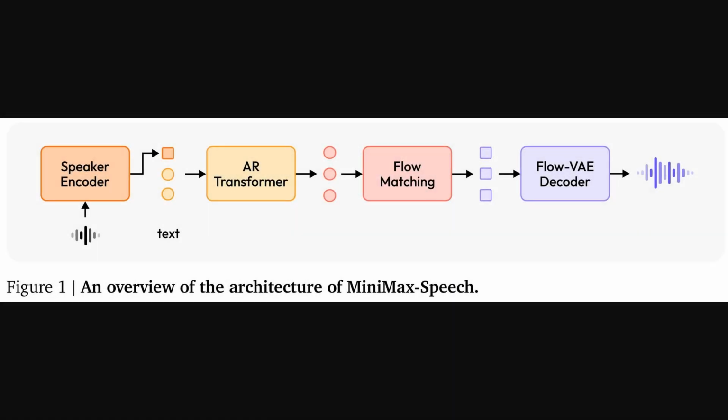Alright, so this first figure gives us a nice overview of the MiniMax-Speech architecture. We see that the system takes in raw audio, which feeds into that learnable speaker encoder we talked about, to capture the voice's unique characteristics. Simultaneously, text input goes into an autoregressive transformer. This transformer then works with the speaker information. Next, a flow matching stage, which is a technique to precisely align the generated audio features with real audio characteristics, refines this. Finally, the Flow-VAE decoder, using that special module for enhanced audio representation, generates the high-quality speech output.